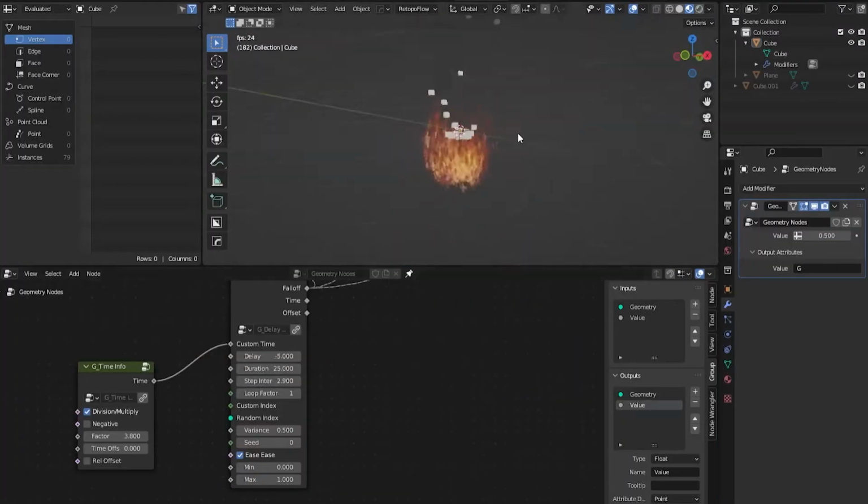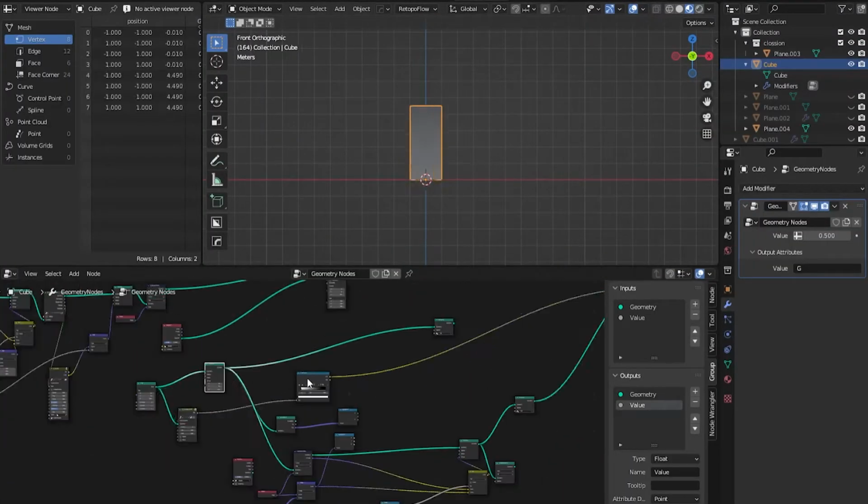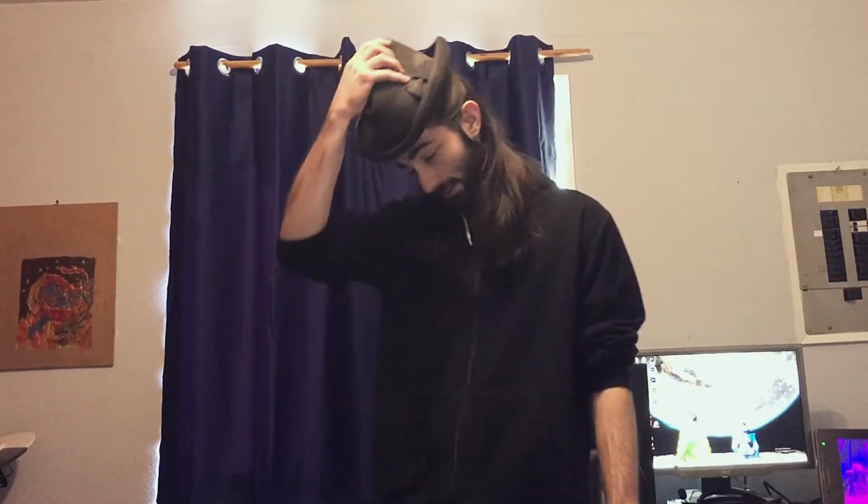After doing all these tutorials, I came up with a perfect idea for a practical use of geometry nodes that would also help me get better at using them. Because I do find that after a point, tutorials just really don't do much and you have to dive in and figure it out for yourself.